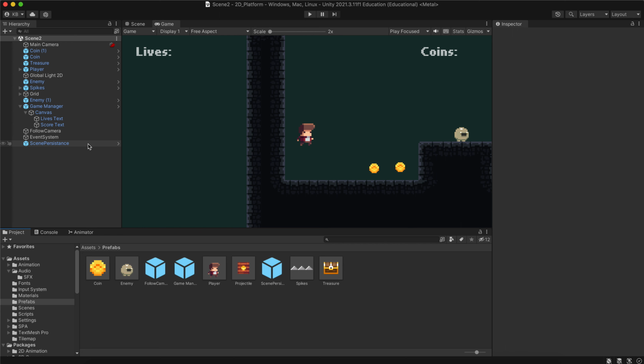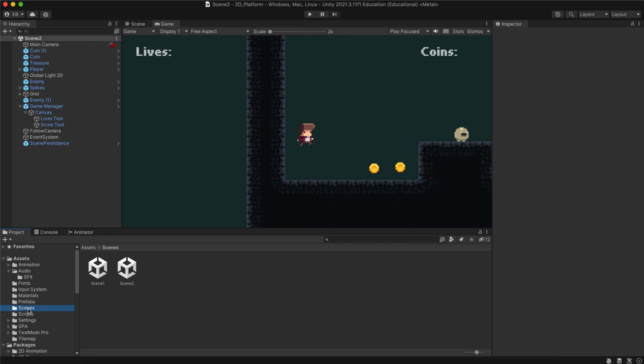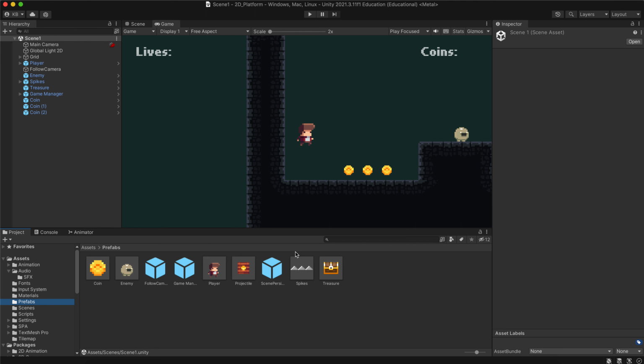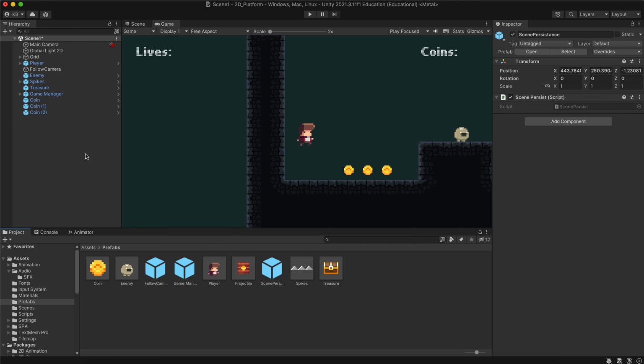Is it best to now add, oh no, let's drag this. So within this scene, what scene are we in here? We are in scene 2. So in scene 2, we can have our scene persistence, but then I suppose we can update it. If we double click on scene 1, we can add a scene persistence into this as well. And then we can add some other variables into here as well.